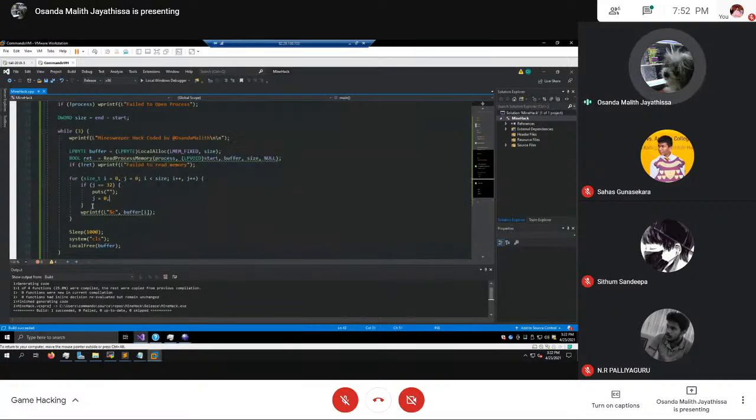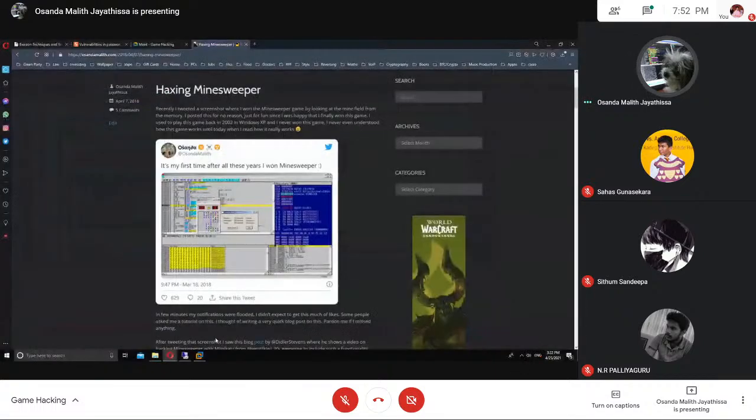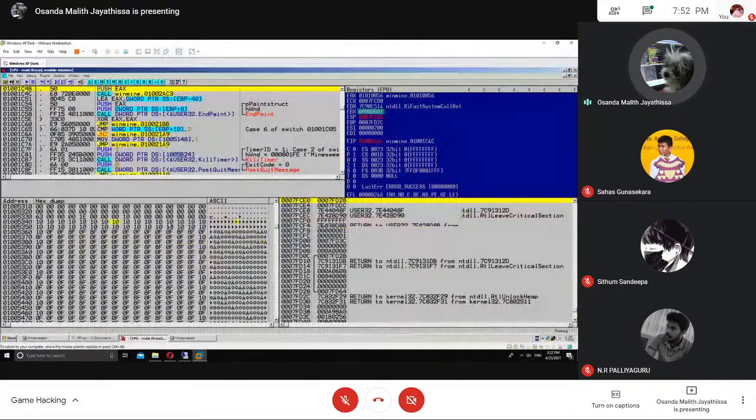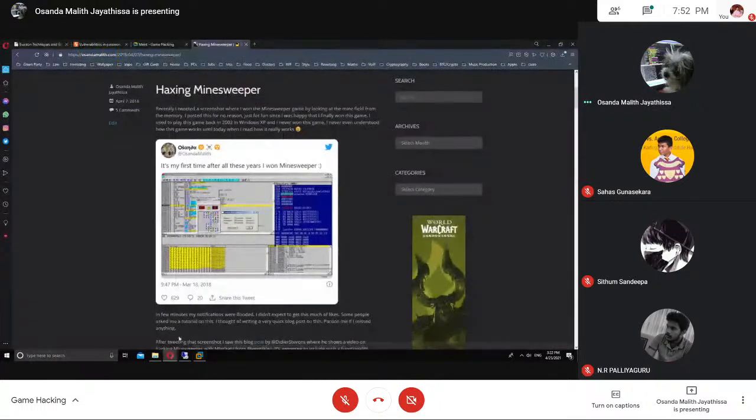So since we know some values, what we can do is, for example, if we have a look here, these 10s I can just print as stars, and these F values I can print as just dots.